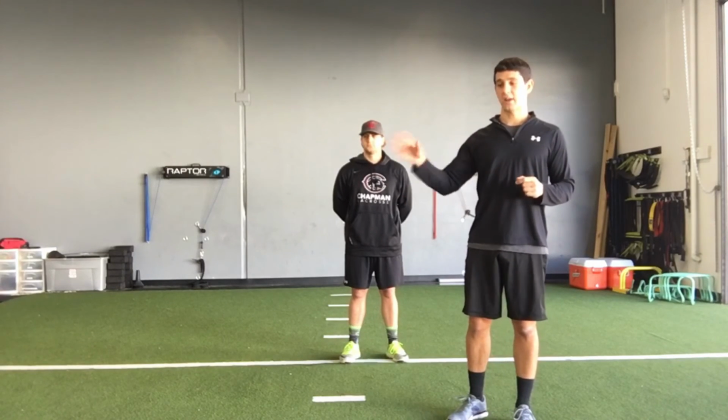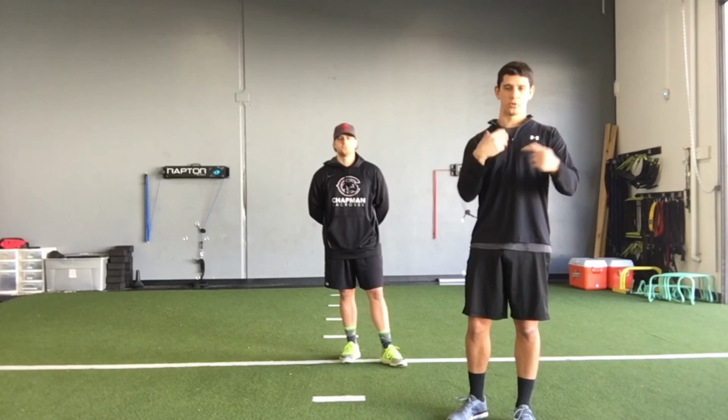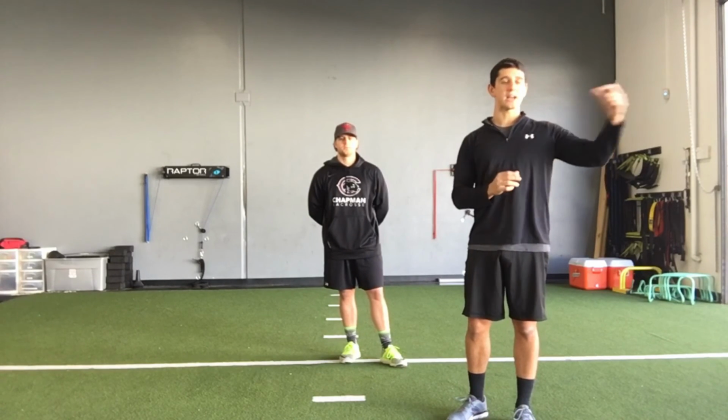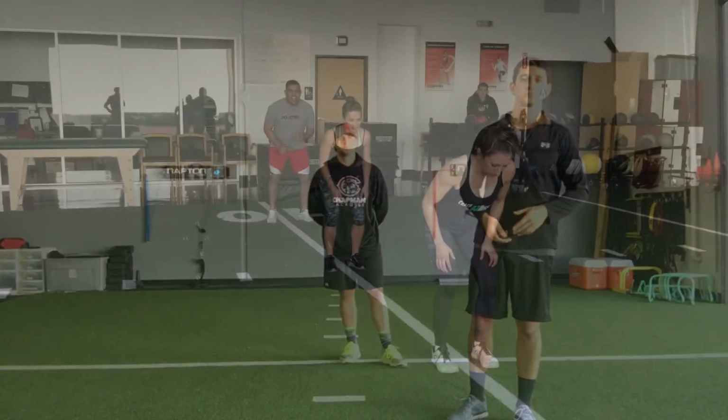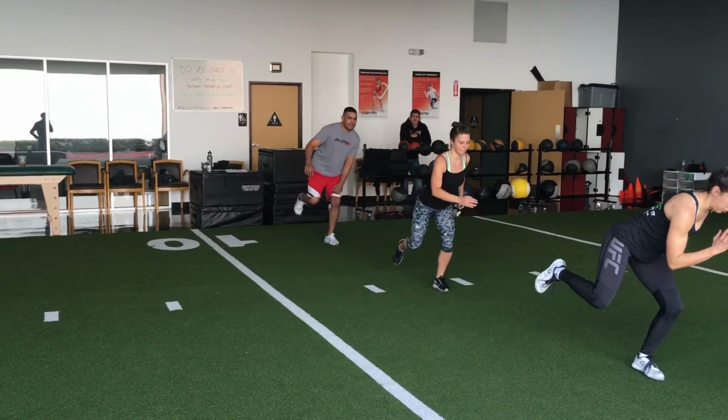a reactive skater hop where I'm now calling out a direction, adding that cognitive component so we have a little bit more transferability into actual sport. Go. Left. Rest.